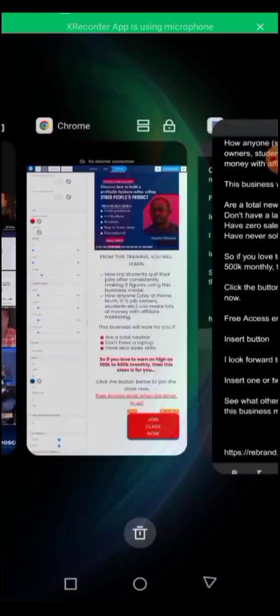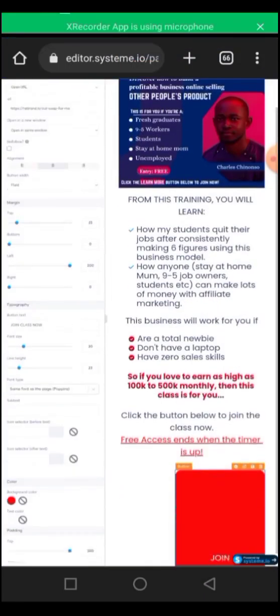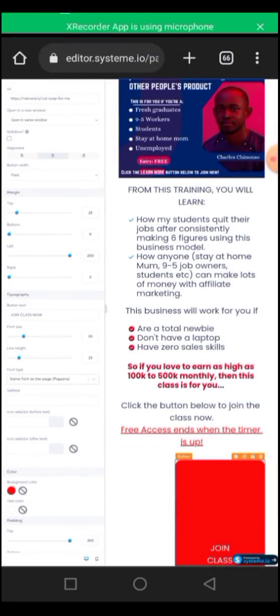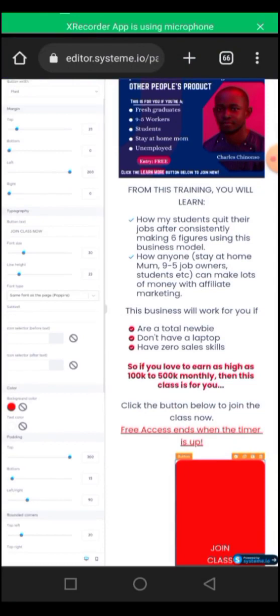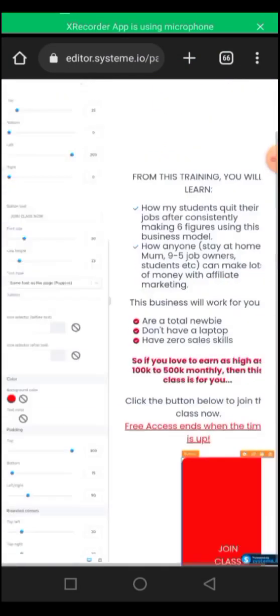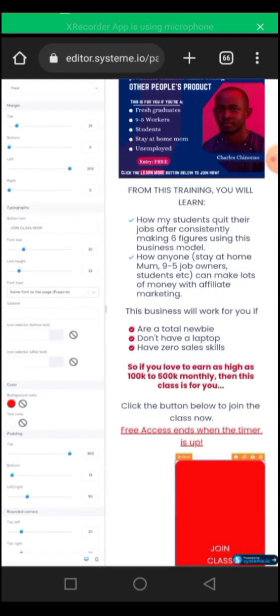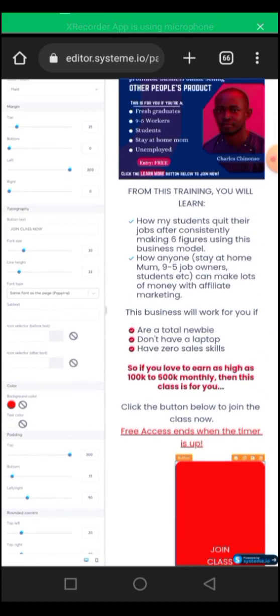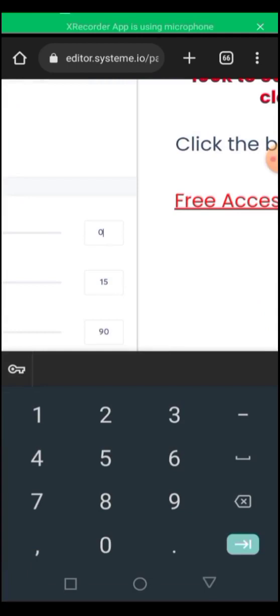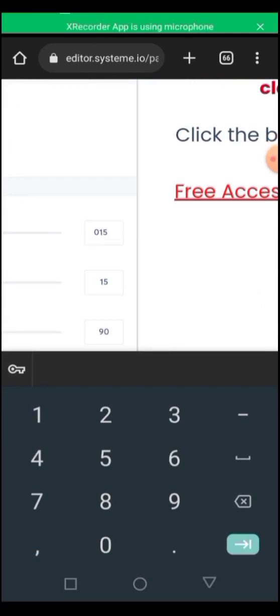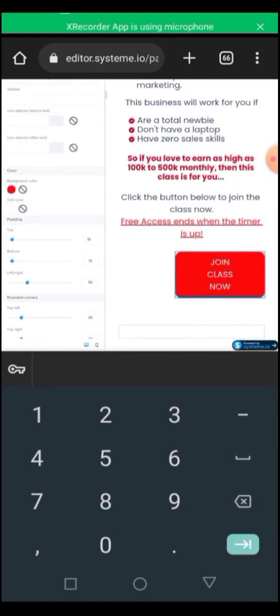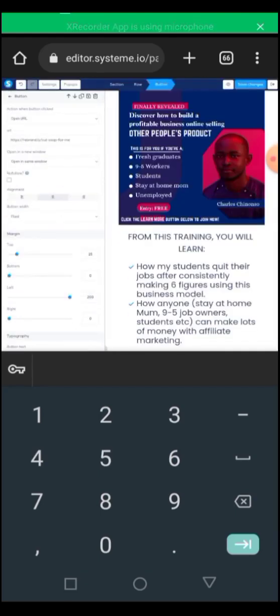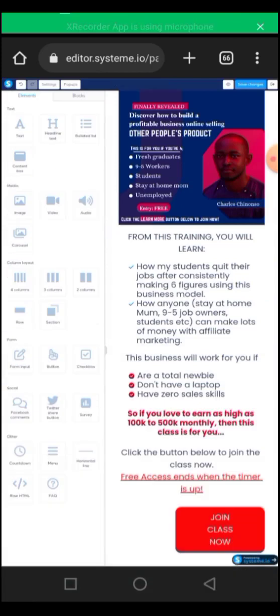So let's go to the page and why is this looking big? Can you see? Padding 300. I mistakenly clicked 300. Can you see where I have 300 there? That is why the padding went up. That was a mistake. So let's reduce it again to the usual 15. So that's the issue with using phone. So you want to be careful so you don't go and do any mistake. Can you see it's back to normal now? So let's click on that back button to go back.